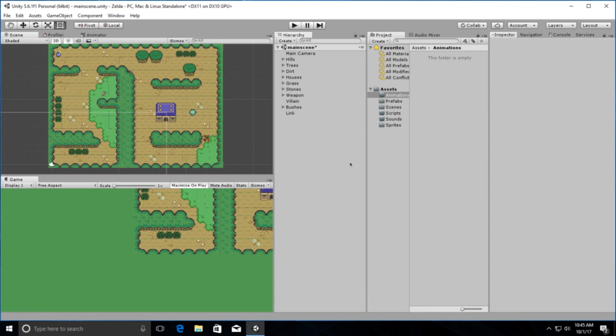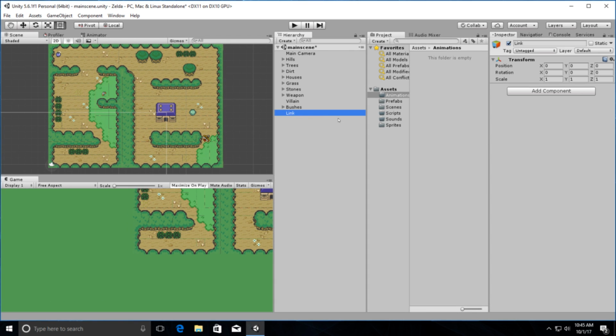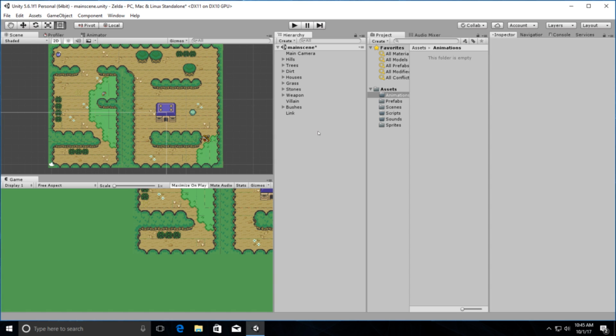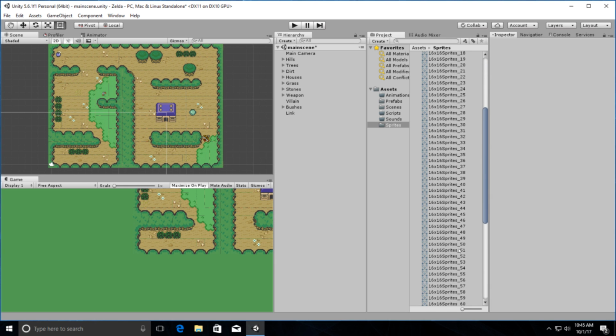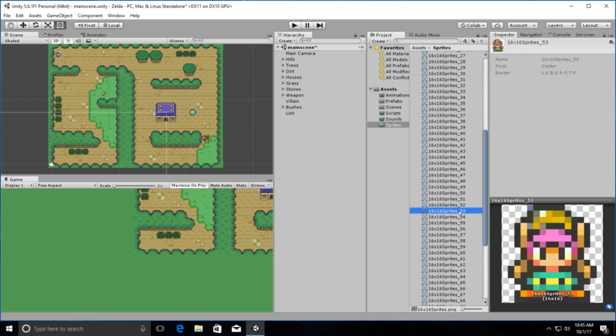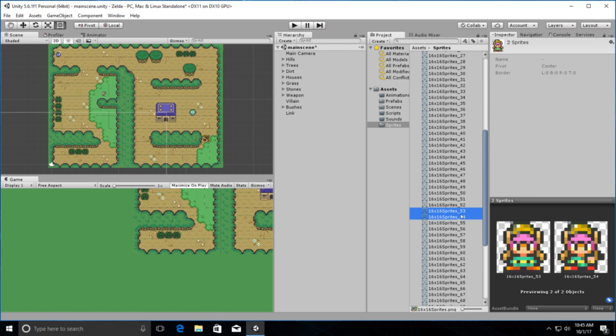Alright, so we are back inside of Unity once again. The very first thing I'm going to do is take this Link empty right here and make sure it is set for 0, 0 in both of those situations. And then I'm going to pick my idle sprites for Link. I probably should have made him blink or whatever, but I'm just going to have him sort of step like he's anxious, like he wants to get moving. I'm just going to use that as my idle sprite because that works fine.